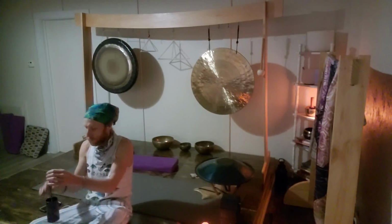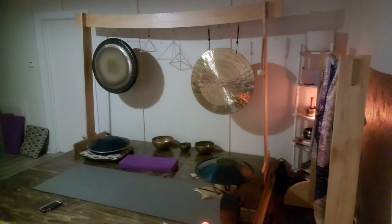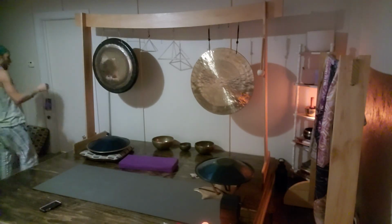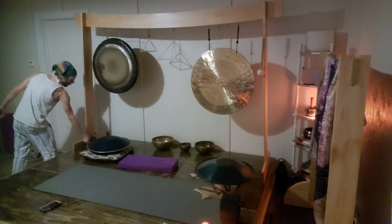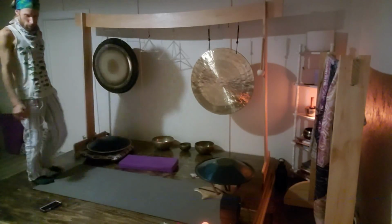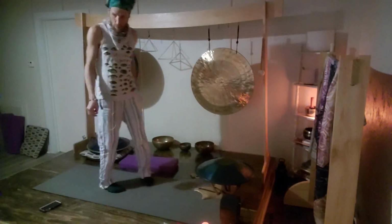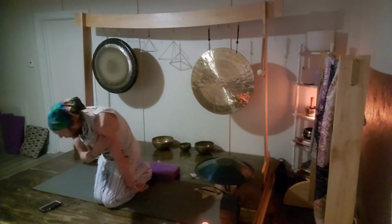Let's invite micro movements into the body. And slowly, in your own way, bring yourself up. No rush. You just do you. Stretch out, make yourself small.